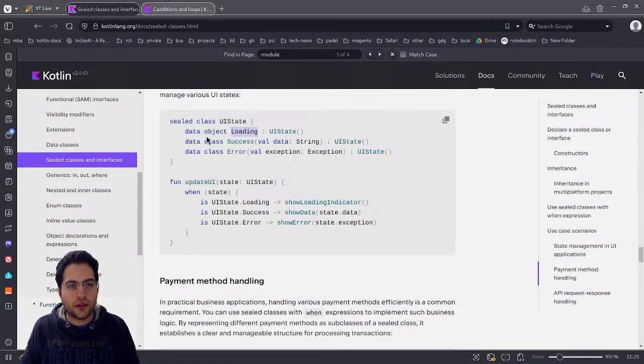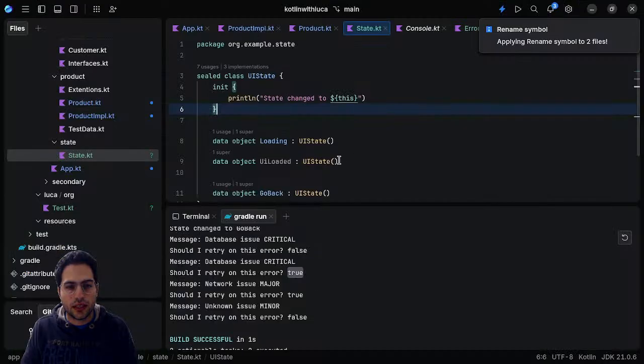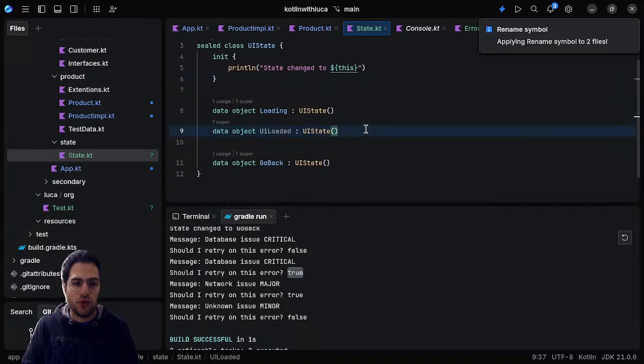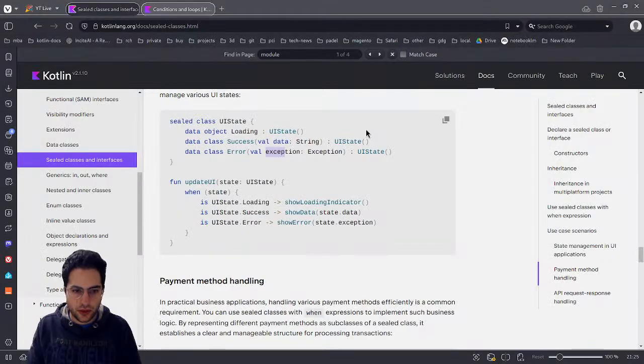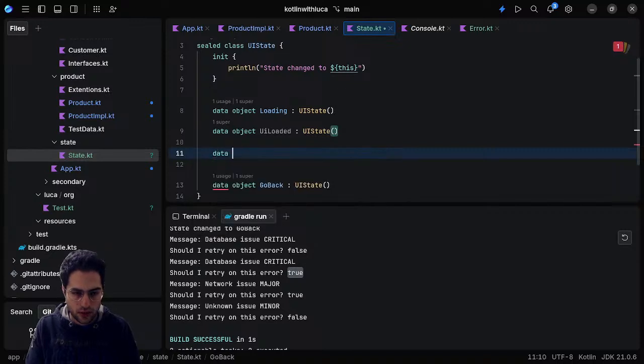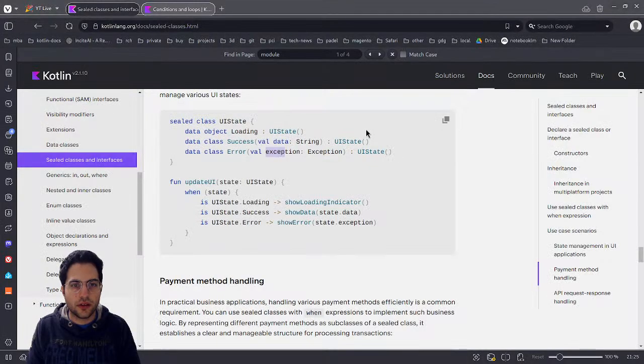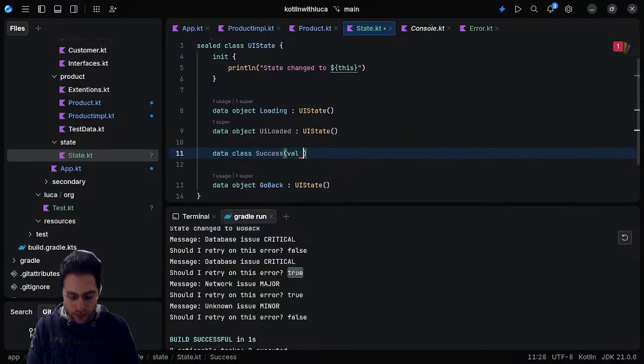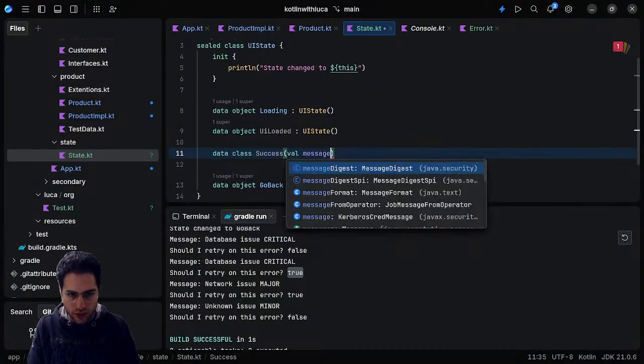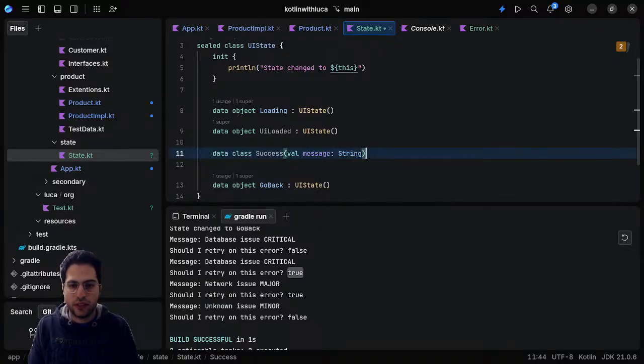We can have a data object Loading and then data class Success or data class Error. So we can extend our implementation here, and we can have a Success. And here we can have a message, and we can say String, and then we can say UiState.